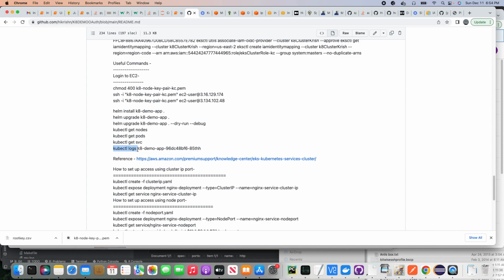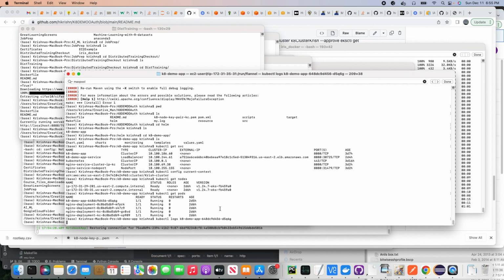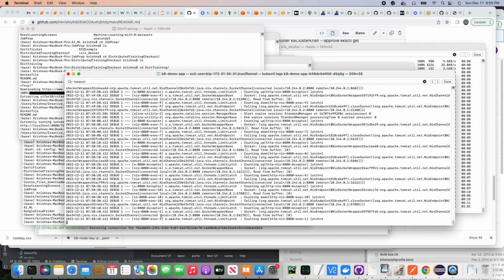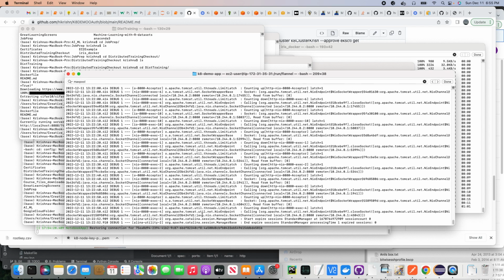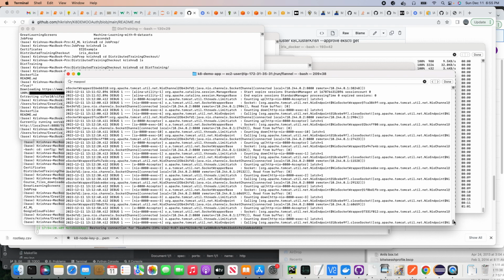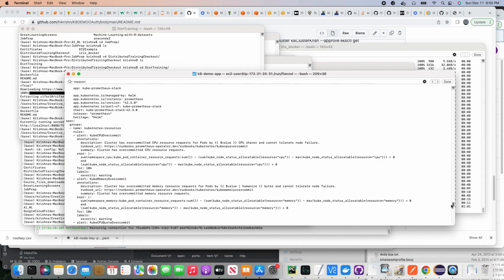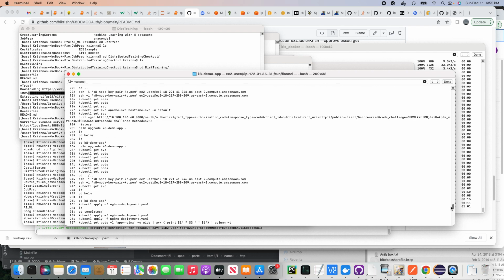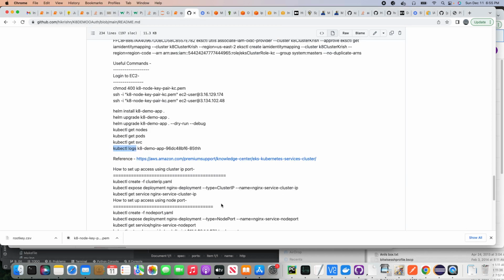And if you want to check the logs, now that we have deployed our application, you do kubectl logs. This is one other useful command, like when you go into production enterprise environments, how do you look at the logs for your application? This is what will provide us the logs. As you can see, our Tomcat is running on the container. Yeah, these are the logs for our Tomcat application.